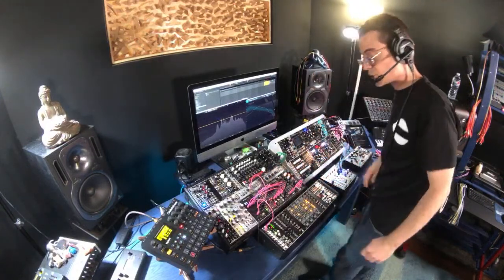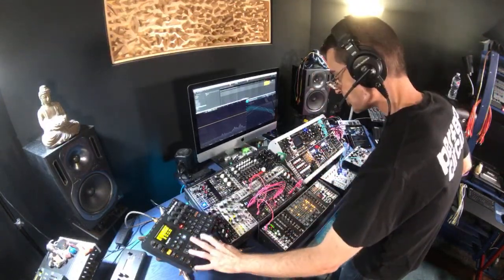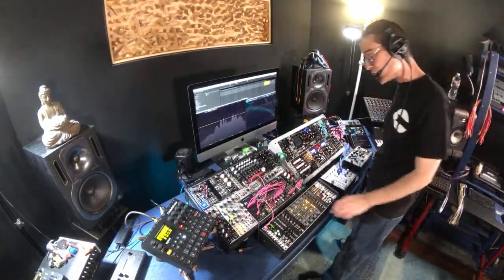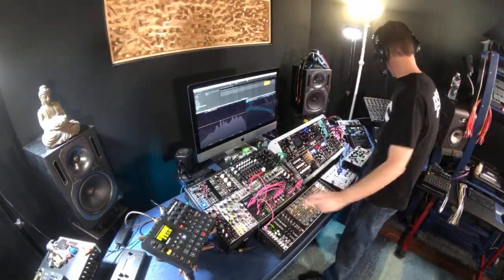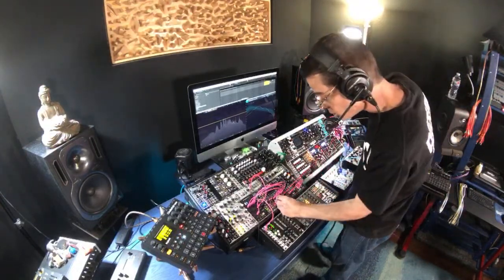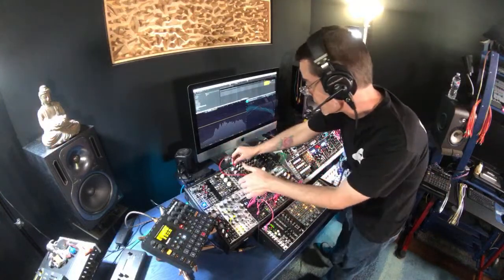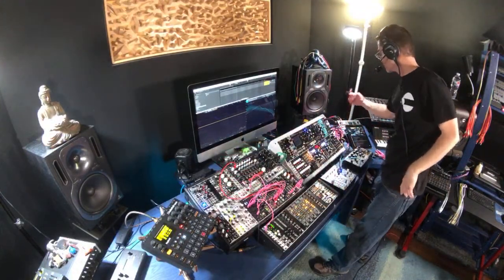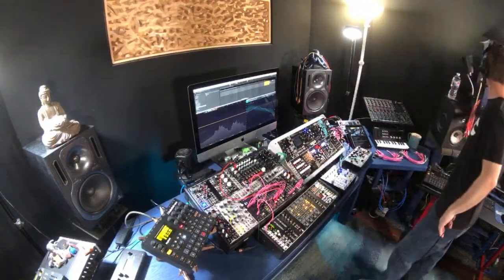We've got the triggers plugged in. Awesome, and those are responding. Now we just need a way to plug these sounds into the mixer so that we can hear them back. So we'll take our first one, plug this into my kick slot. Maybe these. Cool.